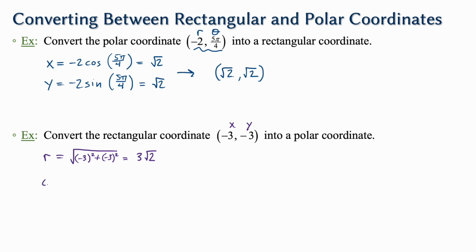Now to find our angle, remember what we're going to do is apply the arctangent of the y value over the x value. Now this is going to be a really good example of why solving this out doesn't actually produce our answer. Because when you look at this, this is really just saying what is the arctangent of 1? Obviously negative 3 divided by negative 3 is 1, and that gives us an answer of pi over 4. But the problem though is that if you imagine in the rectangular coordinate system where negative 3 is, that's not going to be where pi over 4 takes us.